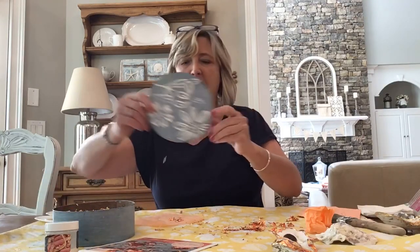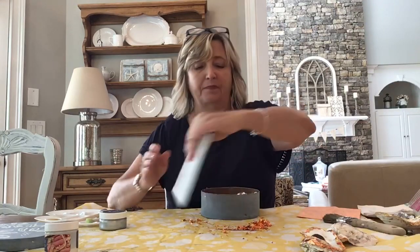I have this little box that is filled with all these scraps of leaf. And I'm saving this because I love to do projects where I just pull out a handful of mixed little bits of gold, silver, copper, and variegated copper. And I love to be able to use these little pieces. So I'm going to just scoop up the bigger pieces. Try not to sneeze into my dish because if I do, it'll be everywhere.